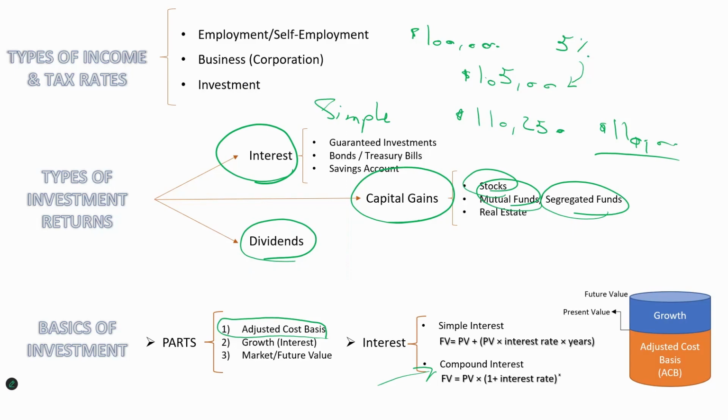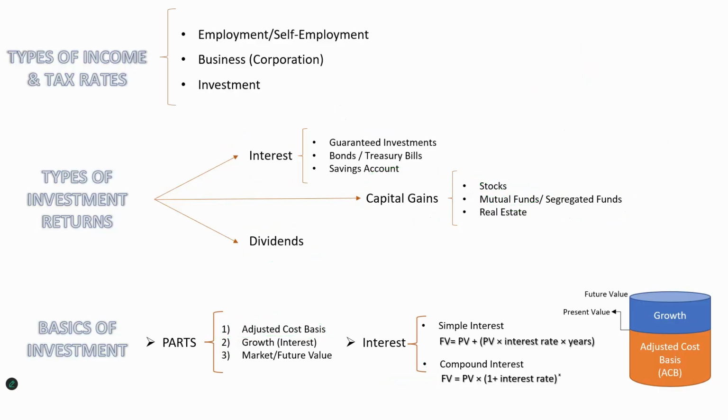Now, what we're going to talk about here is taxation. So now that we understood the basics of investment, different types of investment, and we've also talked about what types of income we have, let's look into the taxation system. Based on your employment or self-employment income, you are going to be identified with an MTR, okay? And an MTR, your marginal tax rate, is the highest tax rate that you're going to pay.